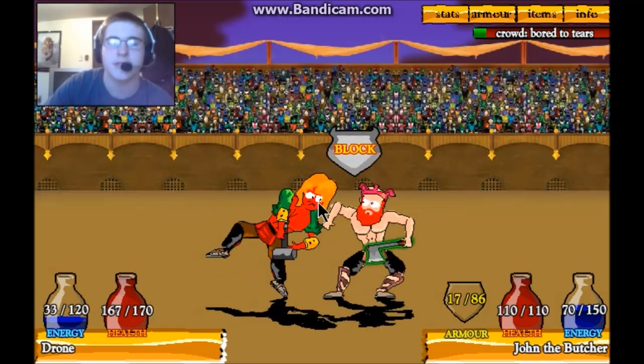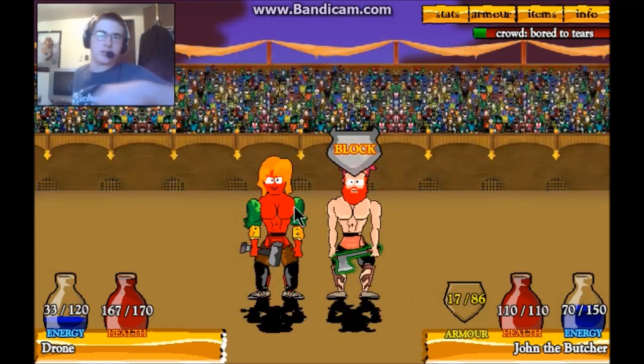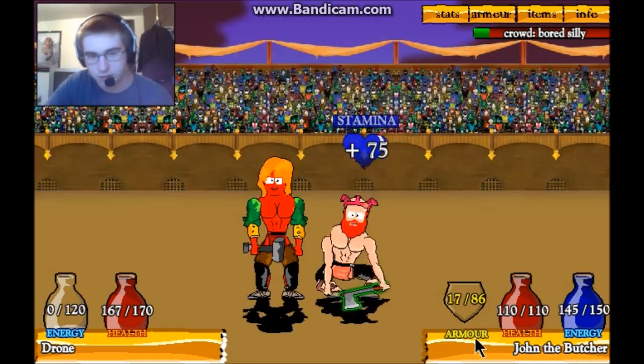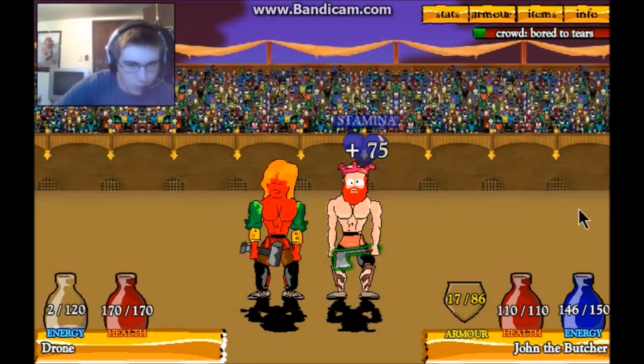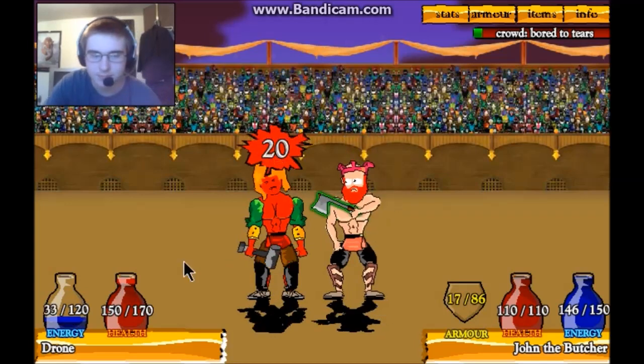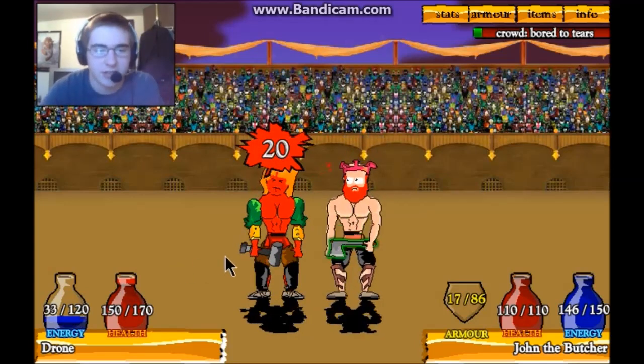He's close enough, I can just whack him, can't I? Just swing it like that. Oh yeah, there are also potions for armor. Get your armor back, get your health back, get your energy back. I need to upgrade my stamina. Crud.